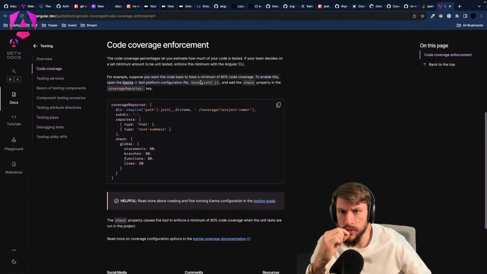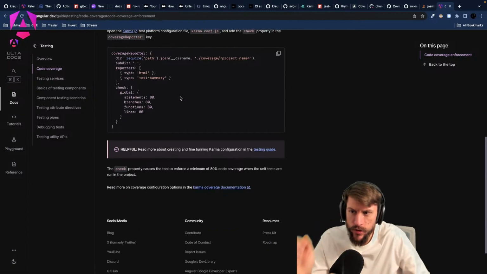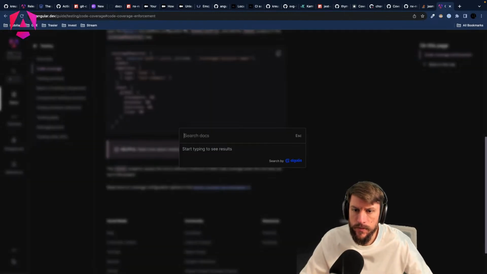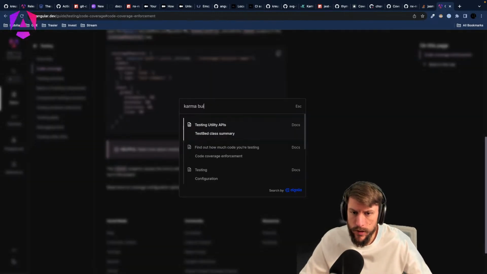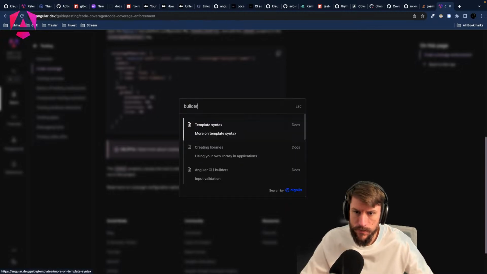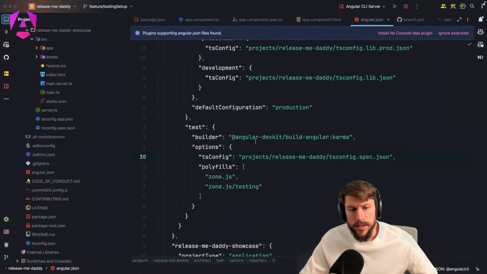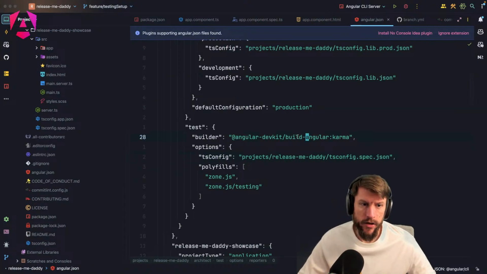For example, suppose you want to have a minimum. But there is now this Karma builder. This sucks. Build Angular Karma.